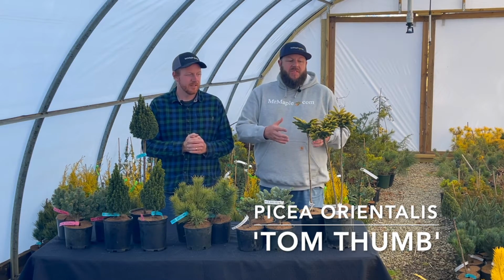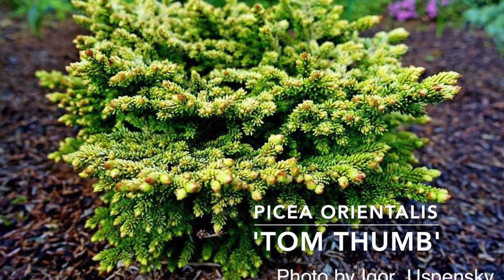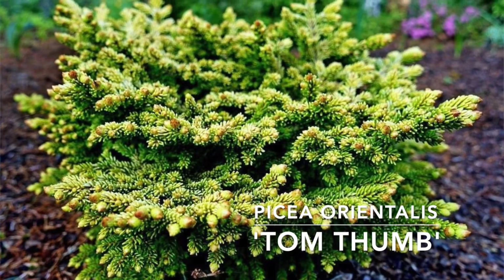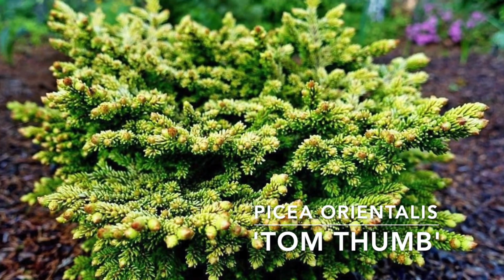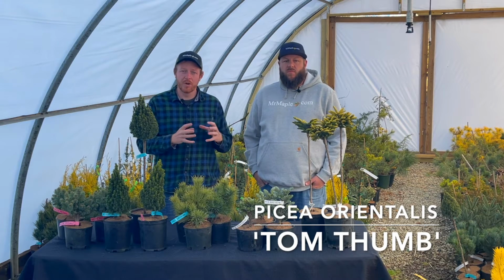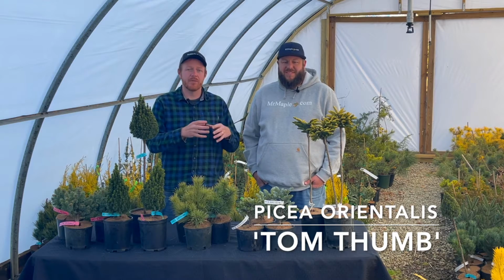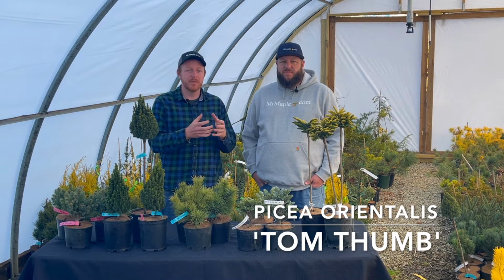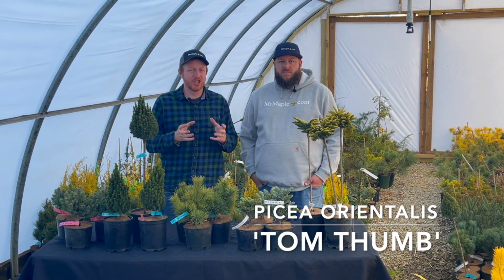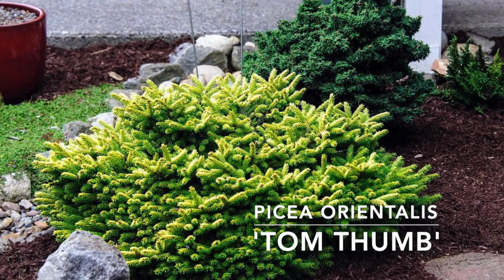Tom Thumb as a cultivar is very small, at only about 2 foot even in 10 years, so it's a very slow grower that's very compact. We do like these on that standard though, to kind of give them that lollipop-like look for that small dwarf conifer. Yeah, this is our first time offering it on a standard. We have offered it before as a low graft, so if we're offering it at a different point later, they may be offered as a low graft versus on a standard or a high graft lollipop like we have here today. But this is an extremely slow grower, 2 feet in 10 years, and so they're going to be a very small conifer overall.